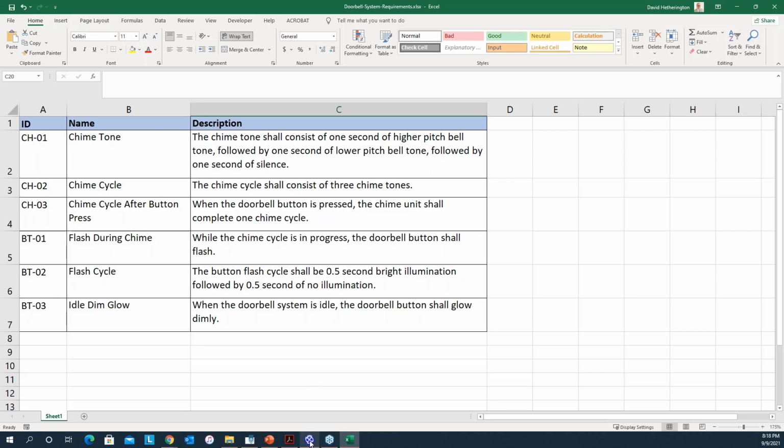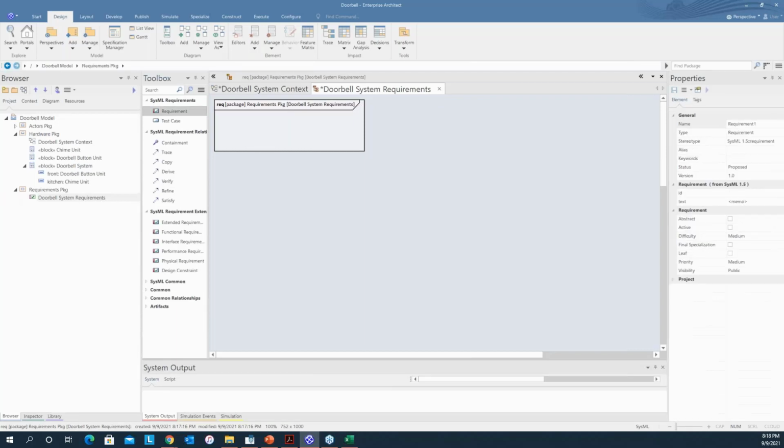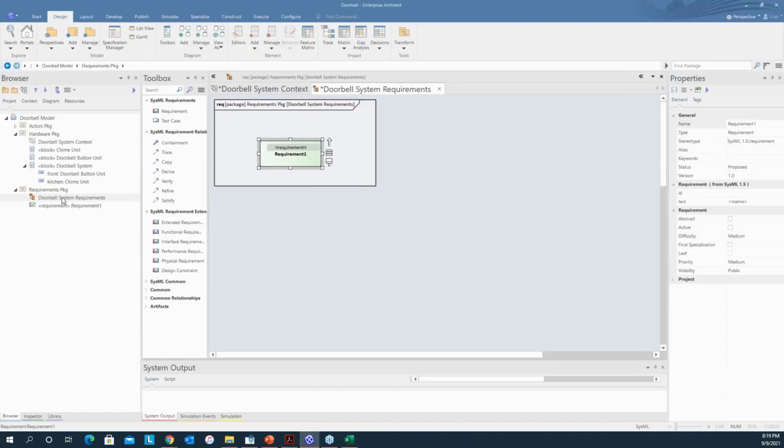So now over here, we're going to go back and create our first requirement. So we bring a requirement over. And the other thing, if you've ever worked with requirement systems like DOORS, IBM's DOORS system, they often don't set up to have a name for a requirement, but you really don't want the text as the name, because over here that's going to become quite unmanageable.